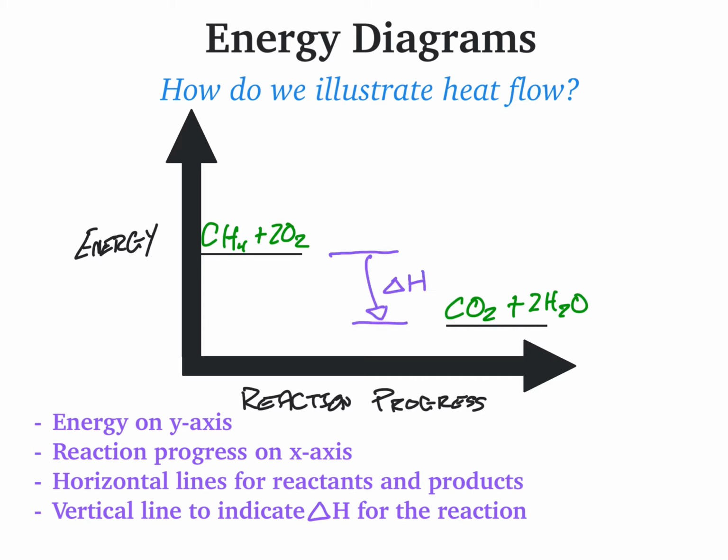We would label our energy diagram something like this to show that the overall change is going to be a negative change. It went down in terms of this y-axis, where 0 is right here. And so because the enthalpy decreased, that's an exothermic process. Now for an endothermic process, we would expect this to be higher than the reactants, okay? But since it's an exothermic process and all combustion reactions are exothermic, then that's going to be the case here.